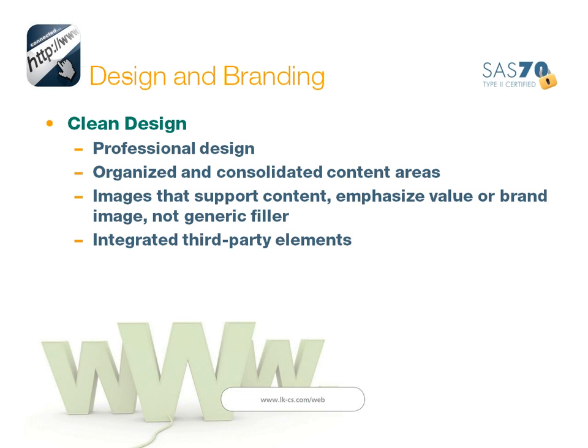Images: in the past, it was always kind of a trend to just have images more or less for the sake of having images, and that's gone by the wayside now. With the need for speed and loading time, it's more important to have images that really support your content and help emphasize the value of a product or service with your branding image, and of course not be generic filler.